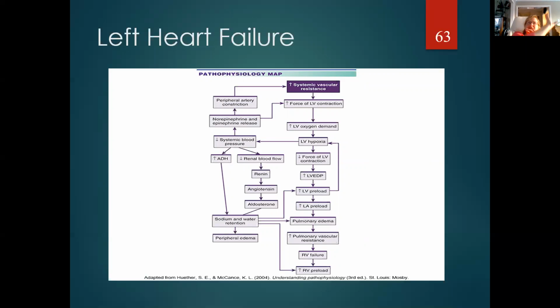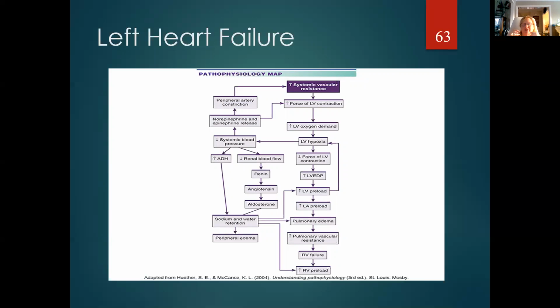So now the left ventricle can't eject its blood, so the left atria can't deposit its blood into the left ventricle. So there's increased preload, a backup into the left atria. And because we have that backup into the left atria, what we end up with is pulmonary edema. So on the left column, we ended up with peripheral edema. On this right column, because of this preload issue, we now have pulmonary edema.